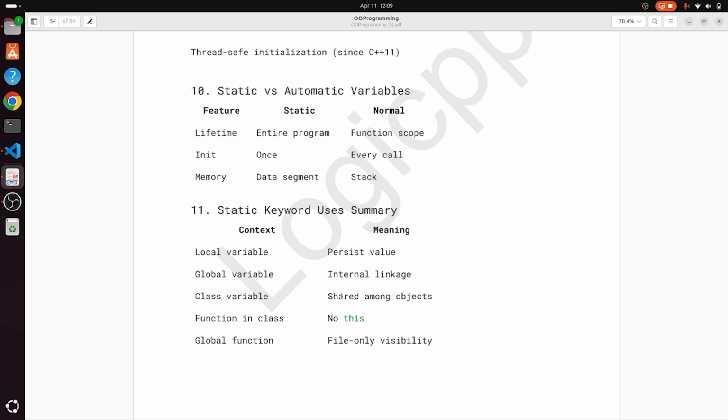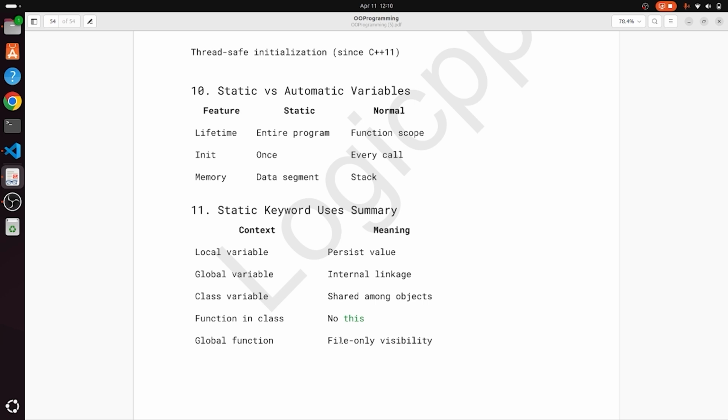The same memory will be altered every time we do some processing on that static variable inside the class. If we have a static function in the class, then the this pointer will not be available, and only static variables and functions can be called inside the static function. If we create a global static function, then the scope of the function is inside the file only. It is only visible inside the file, not outside the file, so you cannot use the same function in other files.